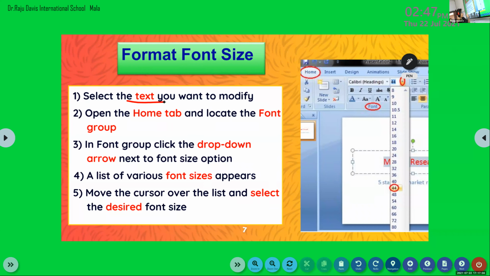Then you have to go to the Home tab. There you can see the Font group. In that you can see the Font Size option, with the help of which we can change the size of our text. Let's see how to change the font size.